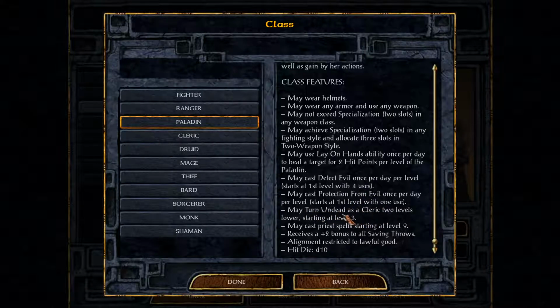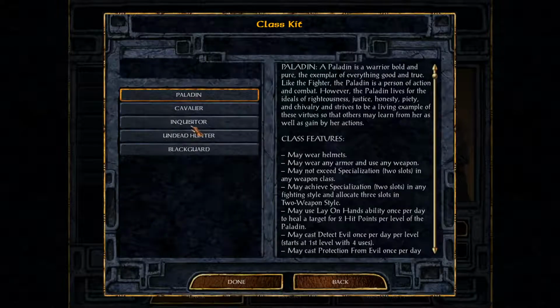Turn Undead is not very useful in these games from my experience, but you get that if you really want to try it. And at higher levels you can cast some clerical kind of spells. And then you get a +2 bonus to all saving throws, which is a very good bonus. And then they get the same amount of hit points as a fighter does. Now, a fighter will level up a bit faster than a Paladin, so as time goes on, the fighter might have more hit points than a Paladin in the long run, but Paladin gets some interesting secondary abilities, and they get some very, very good kit options here for their subclasses.